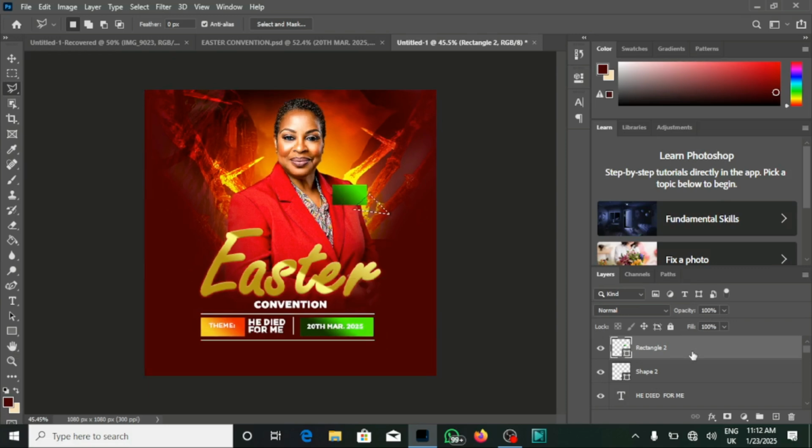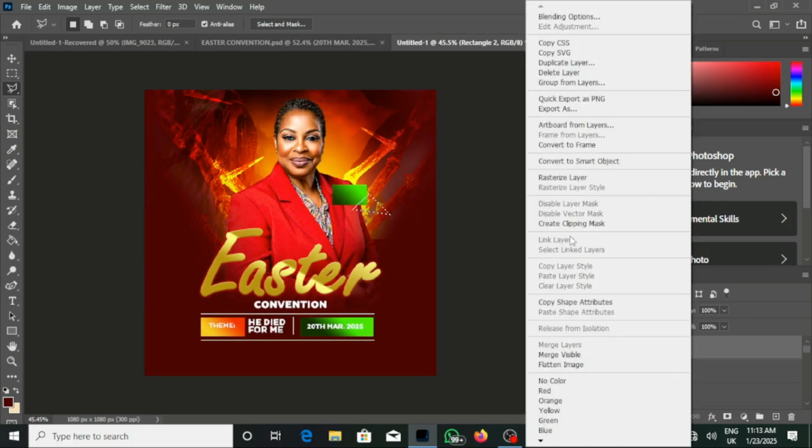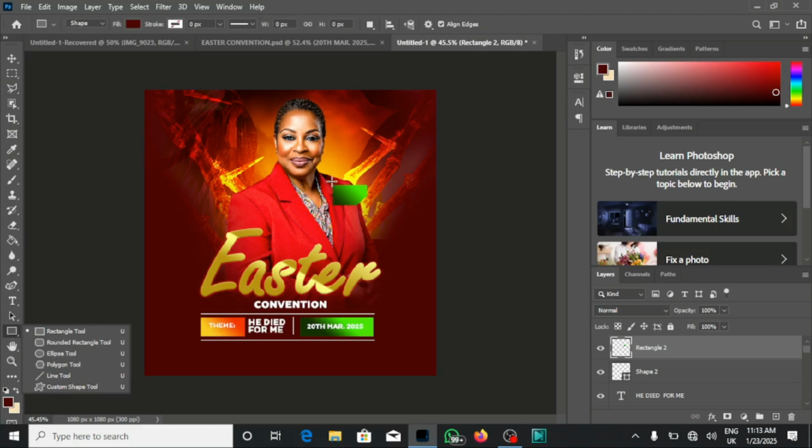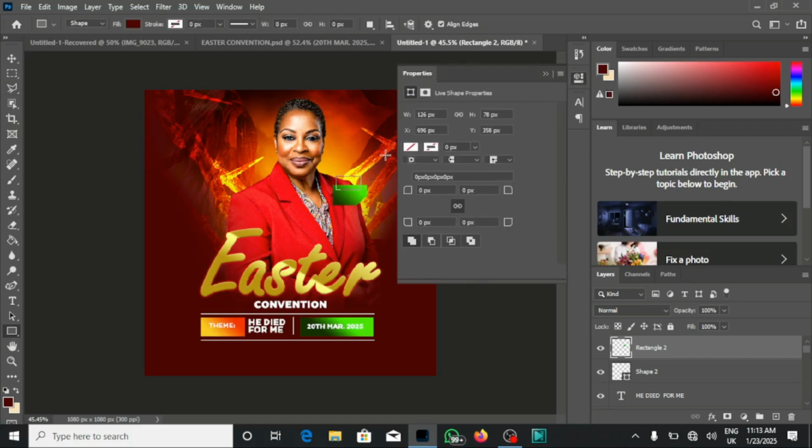And the image, let's right click on the shape and then choose rasterize layer. And now make sure you press on Control and press on your top arrow key, and it will select this part like this, and you press on delete and delete it from there. And now let's choose our shape 2 again and draw a nice rectangle like this, and choose a white color for this.